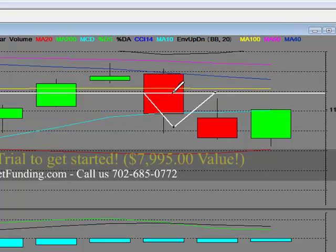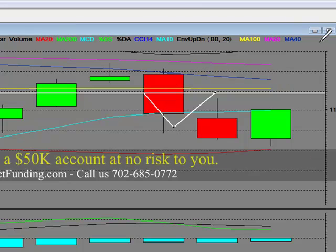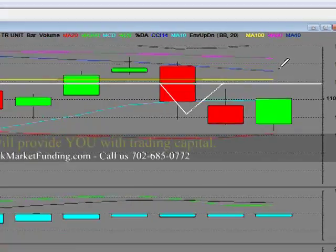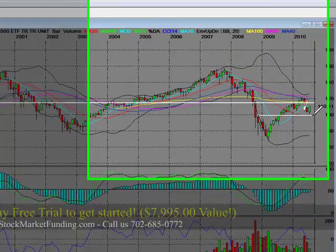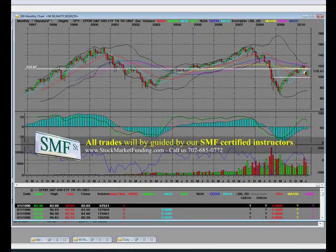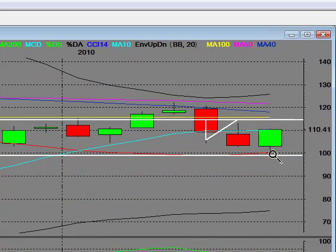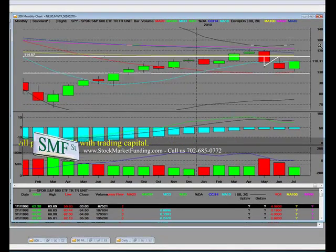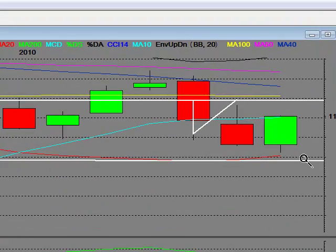You have to get back above half of the big monthly down bar as a support level to say that you're going into a brand new bull trend, or another new bull trend from the original bull trend that was over here. And there's been some hiccups that brought it back down to this V-shaped breakout right here on the SPY that's given it that support. One of the bullish things about the SPY at the current moment is that this 10-month moving average, which is very significant, is not descending in value, but rather going to give that $100 area a good support area.